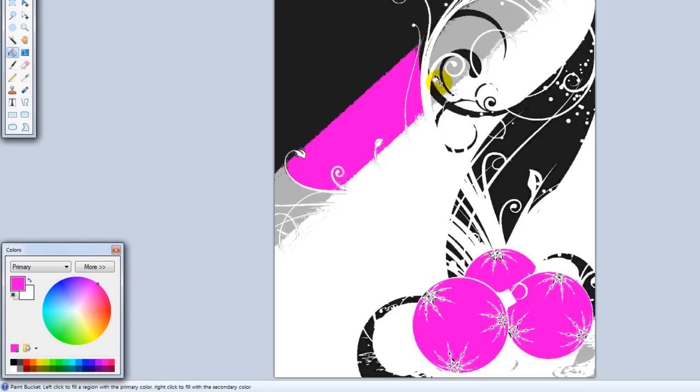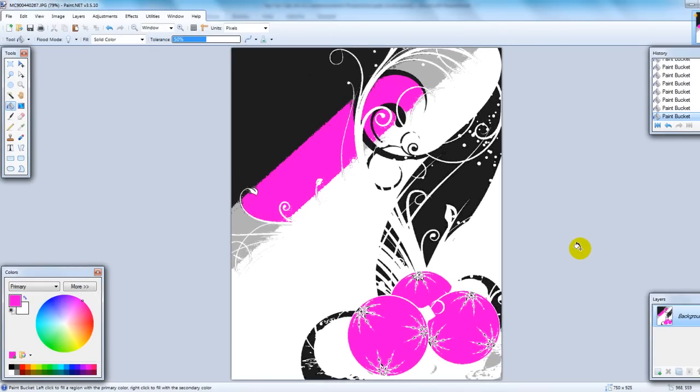And here I can fill in the ribbon. I won't take time to do more of them, but you can see just with a few clicks of the mouse, I have turned it into a totally different looking image that will actually work out much better for printing over it and for the flyer that I want for the Christmas boutique.